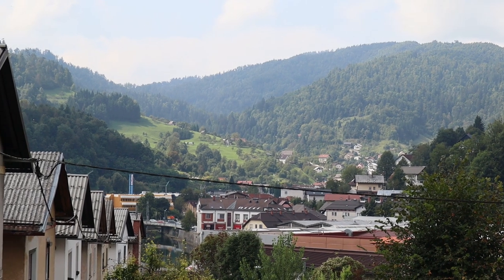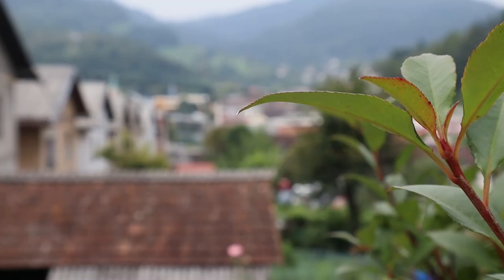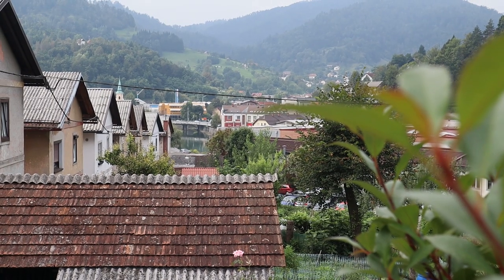Fantastic. So if you are a traveling angler or a tourist who's interested in the area, you're going to need somewhere to stay. And particularly for the anglers out there, I couldn't think of a better place to stay than Urban and Blaschka's Airbnb here. It is absolutely spectacular. We've got amazing views all around and we can see the river right over the fence here. It's absolutely brilliant. We've been watching fish rise during breakfast. So you guys run Airbnbs in the area?